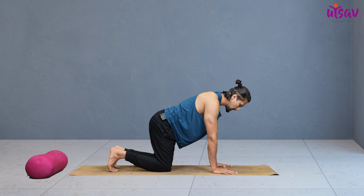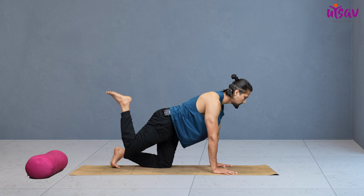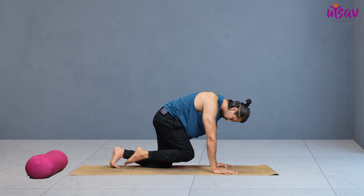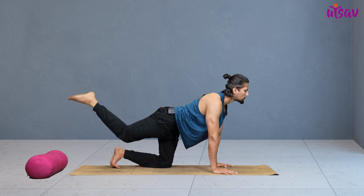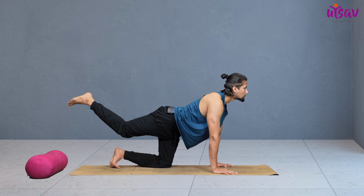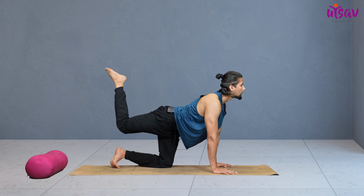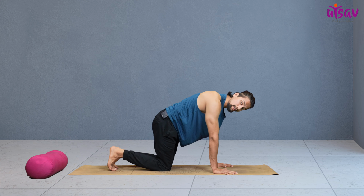So for this one, inhale, your right leg up, a nice arch. Exhale, your knee to your forehead. For five, inhale up, arch. Exhale, knee to your forehead. For four, three more rounds. Knee to your forehead. Inhale up. Knee to your forehead. Inhale. And knee to your forehead. Release and relax. Switching the sides.